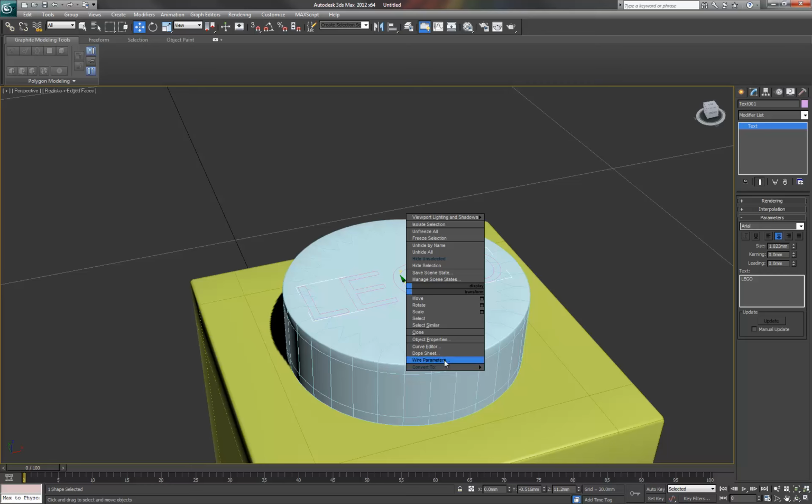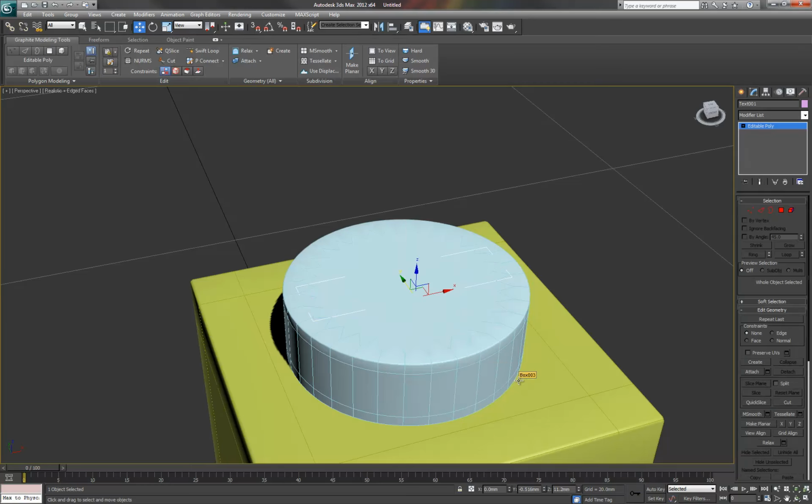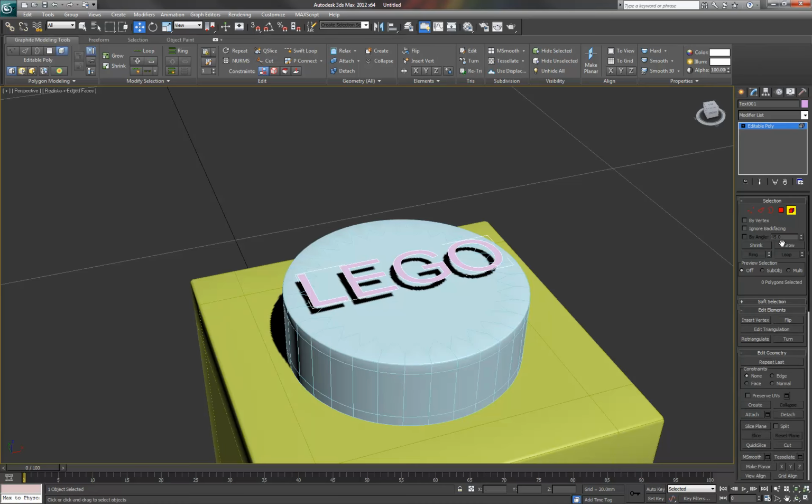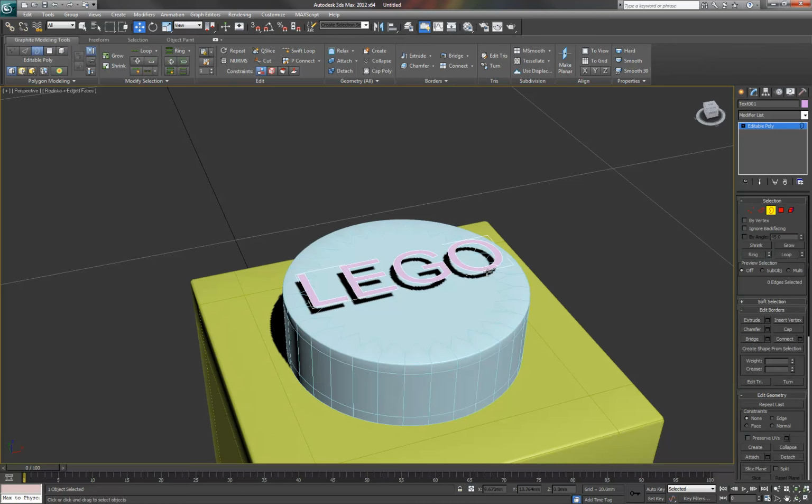Okay, then I go to convert to editable poly, and this will fill it in, just like this, as you can see. The best way to do this is select the entire element. Actually no, edges rather. I think that'll probably be better. And then if you hold shift, just bring it down a bit.